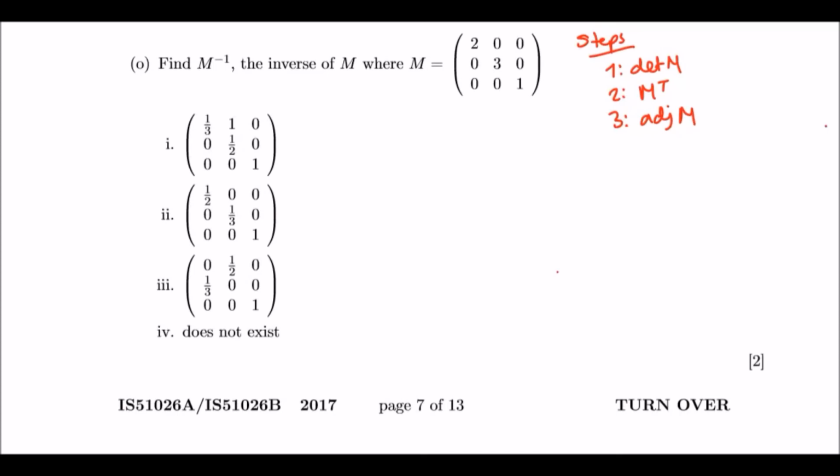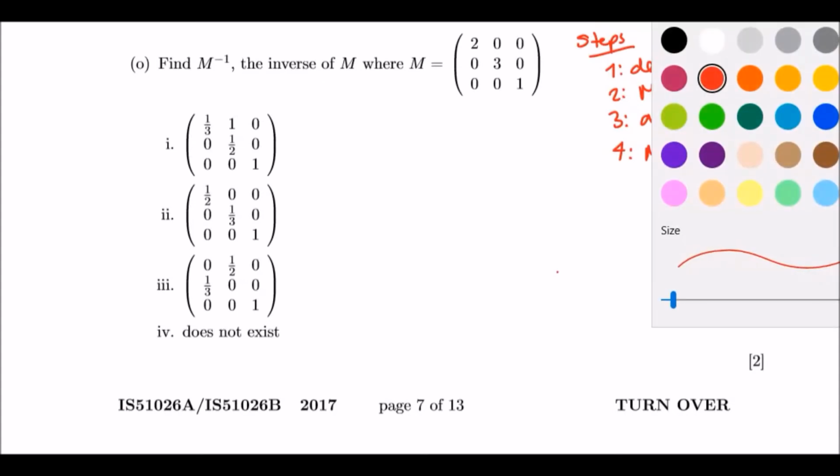This is linked to something known as the matrix of cofactors. The final step would be the actual inverse, which is a combination of the very first step times the adjugate matrix, and this will give us the inverse matrix. So let's have a go. Let's work out firstly the determinant.